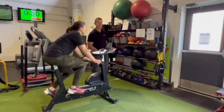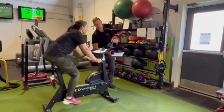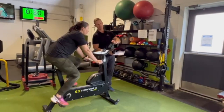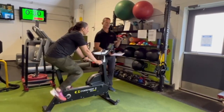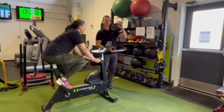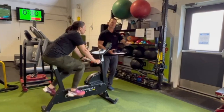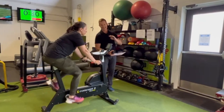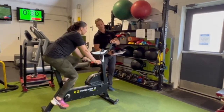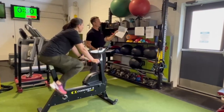So for the bike test, the cadence is going to always be between 60 and 70 RPM, which we can see on this Concept 2 screen. And the watts, or the power, which is the resistance, is slowly going to increase. So that differs from the treadmill. Instead of making it faster on the treadmill and more incline, we're keeping the cadence steady, but we're increasing the resistance. And specifically, the University of Buffalo group has identified a chart.